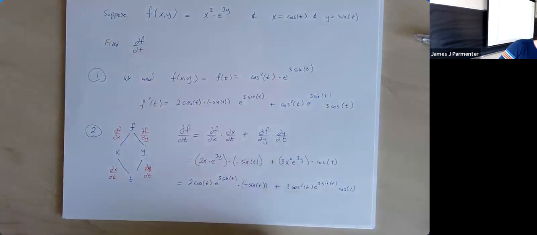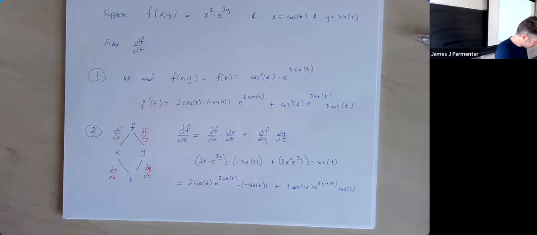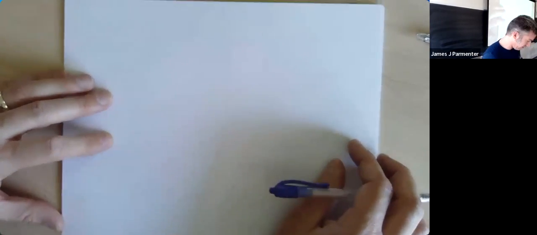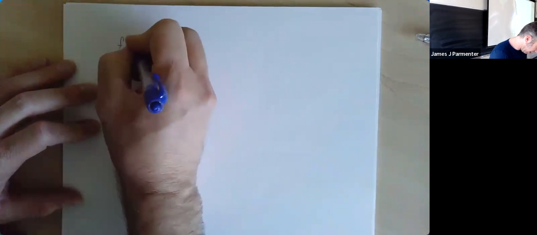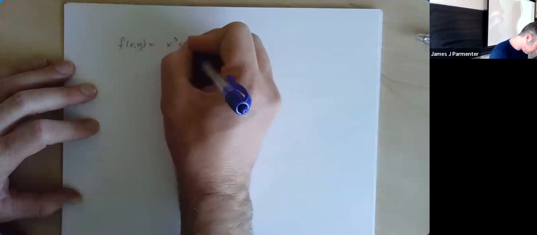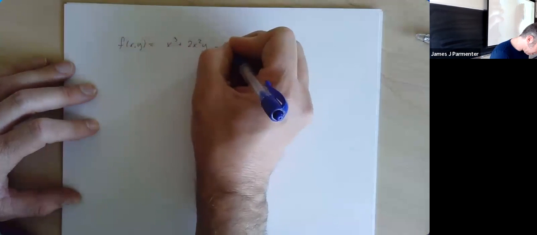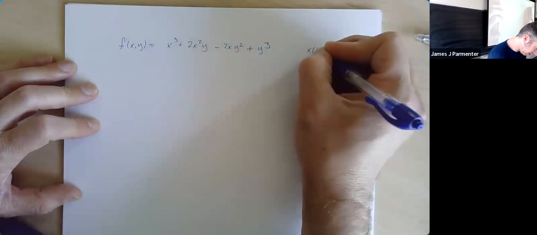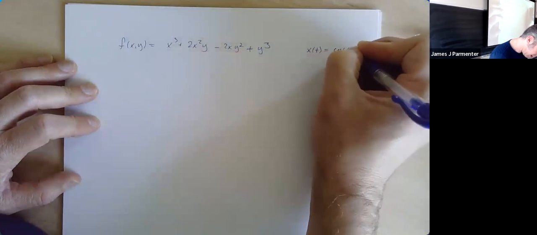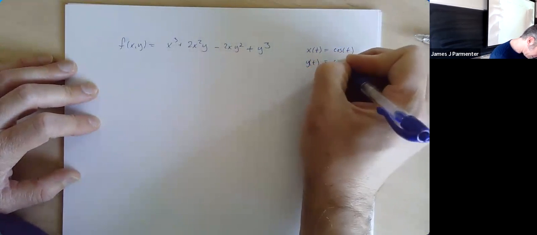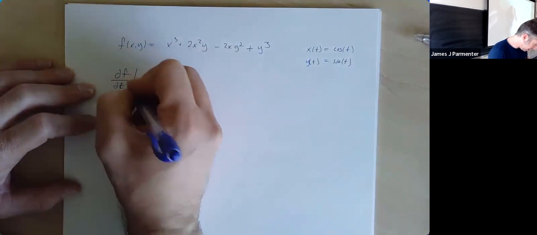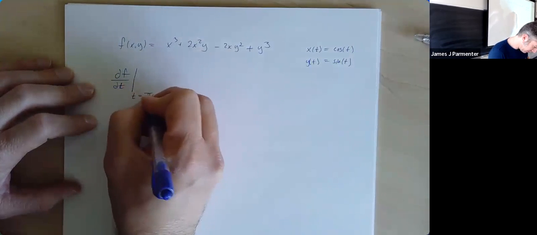So then we can ask harder things. Actually, let's go look at this practice exam question because I want to point out something about this question that you should know so you don't do too much work. We're given this function on the practice exam for Alameda, f of xy equals x cubed plus 2x squared y minus 2xy squared plus y cubed. We are also given that x of t is cosine of t, and y of t is sine of t. We're asked to find the derivative of f with respect to t evaluated at t equal to pi over 2.